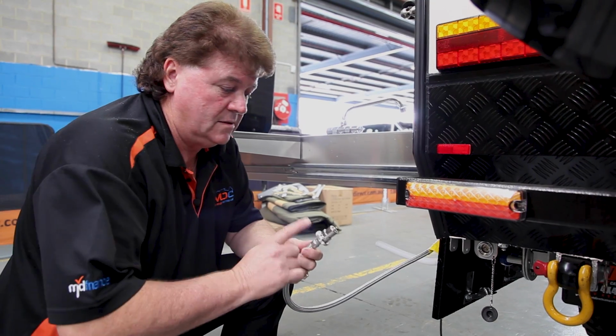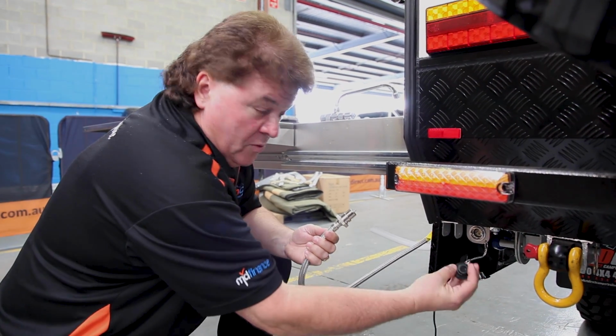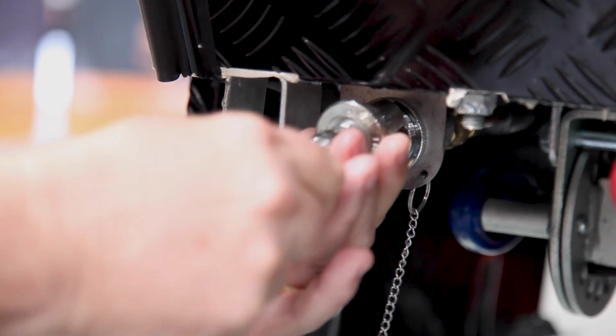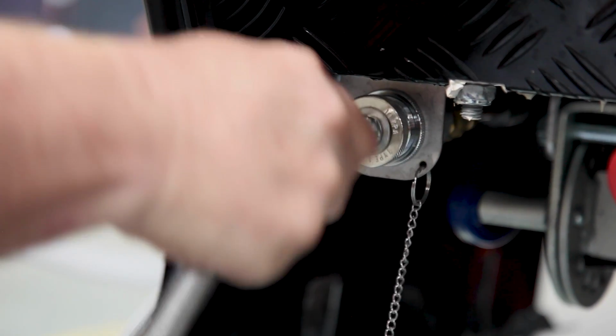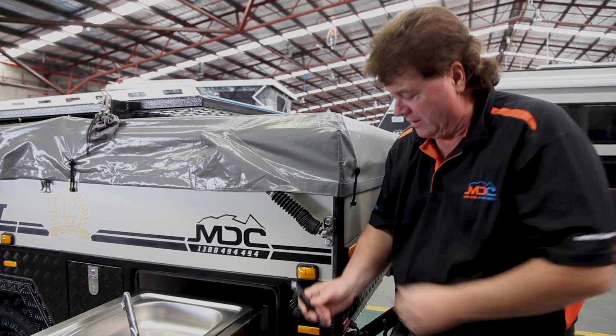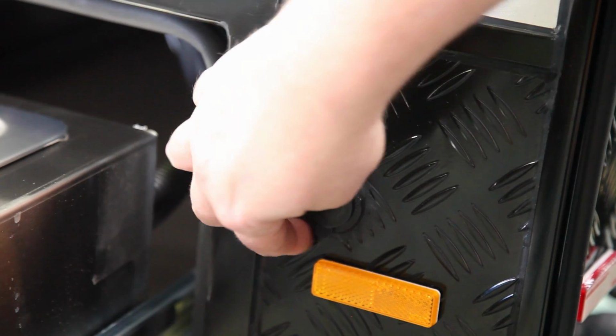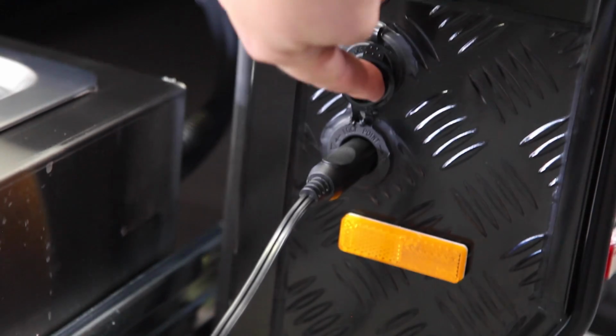So the gas is a bayonet fitting, quarter turn. Remove the stopper, insert the gas line and push in, and rotate around till you feel it click in, lock into place. To get power for the Piezo ignition, simply a matter of using one of the 12-volt outlets here, plugging our power in, that'll be the ignition source taken care of.